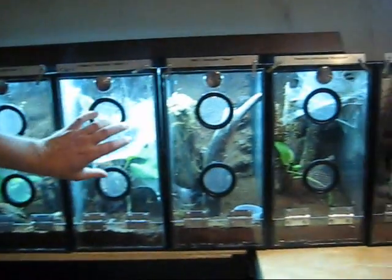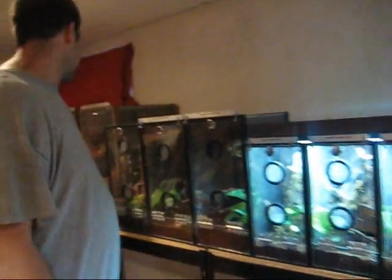I got two on these. These are the ones I handmade. I put 3 in a 10-gallon, 2 in a 5-gallon, maybe 3 in a 5-gallon. Anything larger, I'll probably put 5 or 6 in one of these. And then eventually she's going to get a 90 gallon.